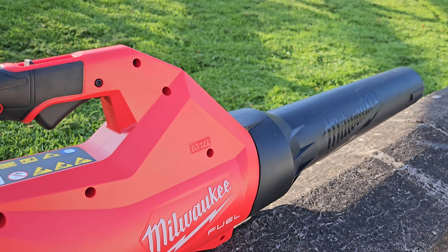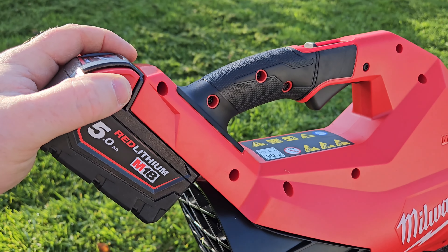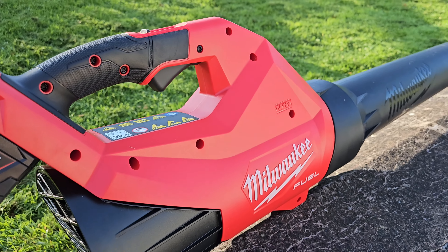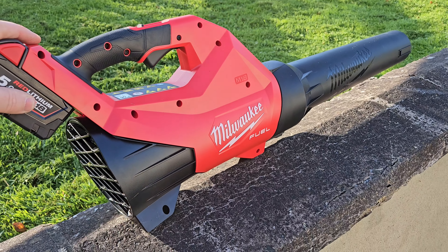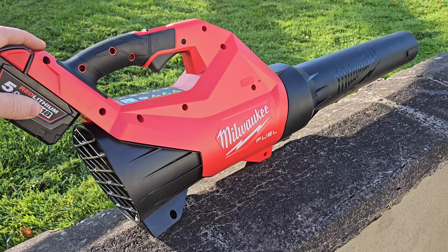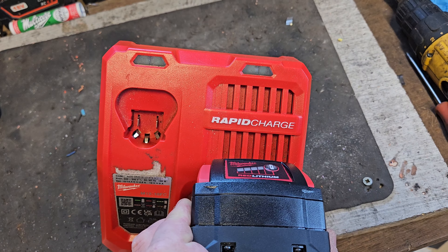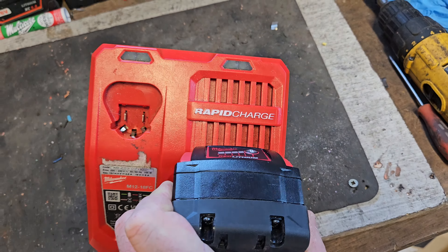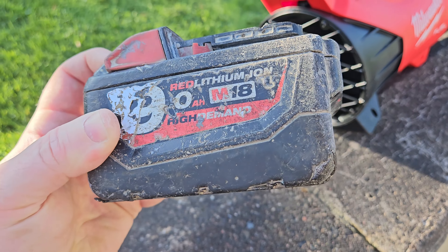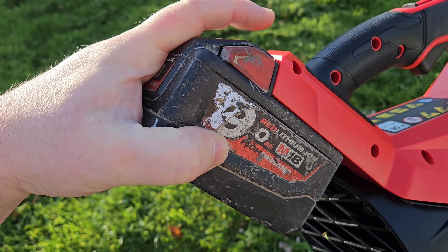You would expect that with these high-draw tools — it didn't last very long. Being a de facto battery doctor of the internet, I have plenty of batteries, and I'd advise you: if you are buying battery blowers, definitely have plenty of batteries if you're doing big jobs. The battery is flashing a light on the charger, which means it needs to cool down before charging. Luckily we have this 9 amp high demand battery that I fixed for somebody, so we'll put that in.